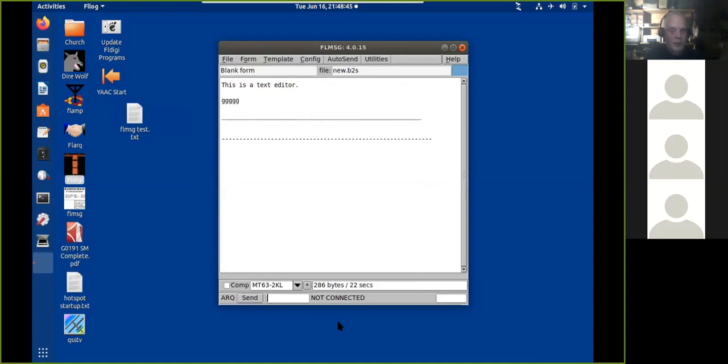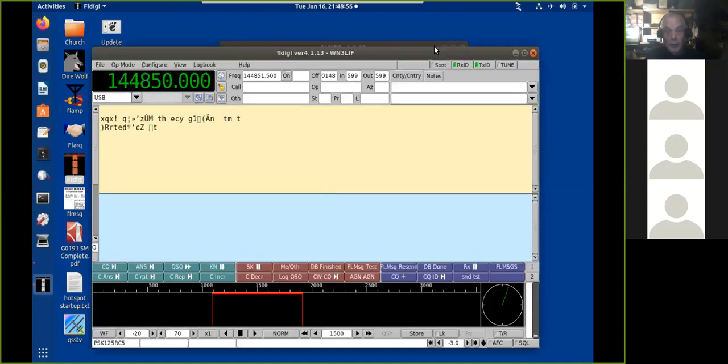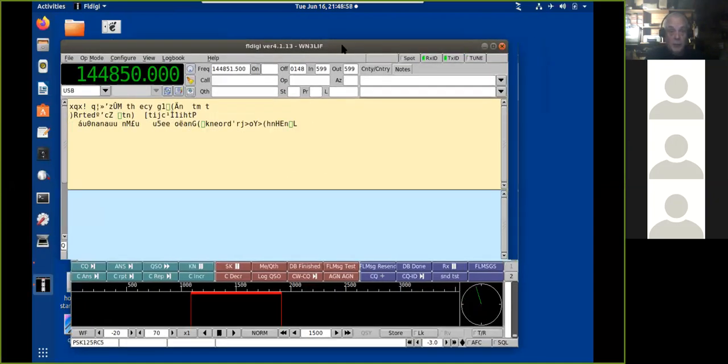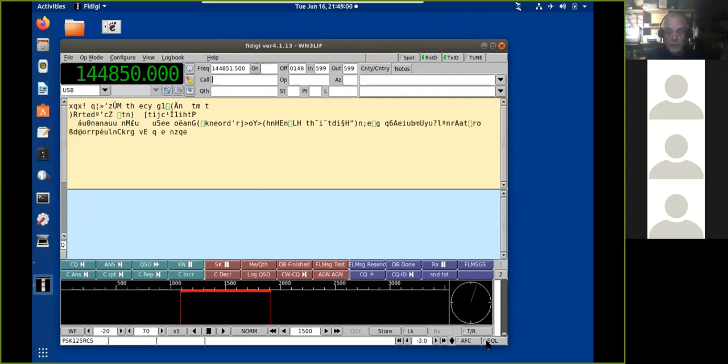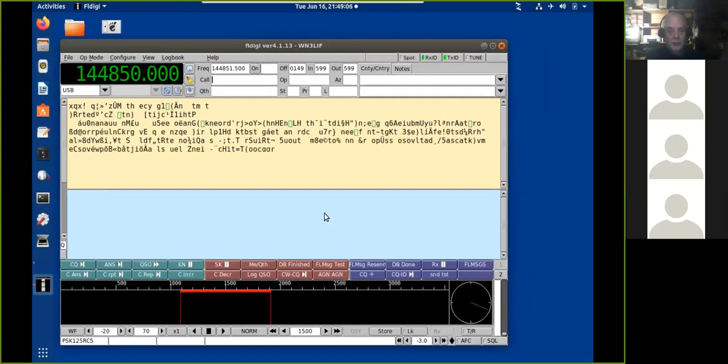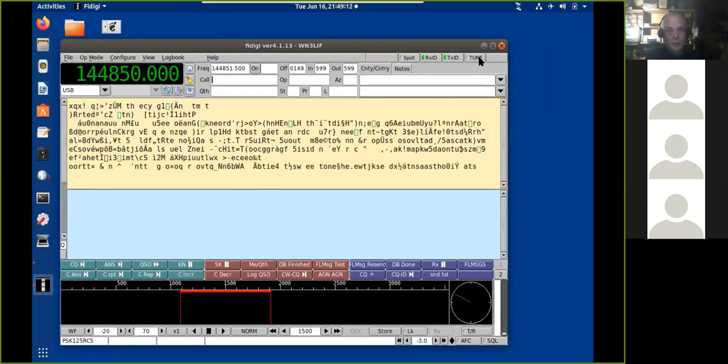Leave the handshaking to VARA or RDOP. They do it much better. This does not work all that well. If you do set that, you're going to have to come over to FLDigi and set these areas, this part down here, the SQL, and make sure that you have the AFC set properly, and then adjust your SQL level, because FLDigi will not transmit even if it hears noise, let alone signals. So be careful with using that.